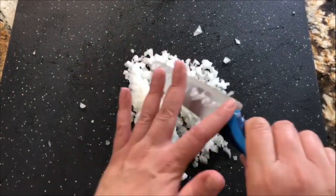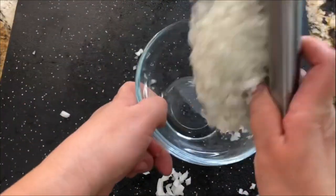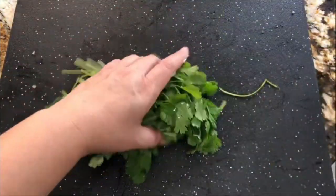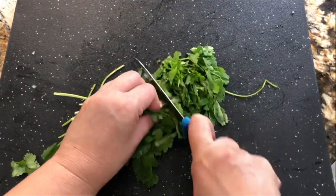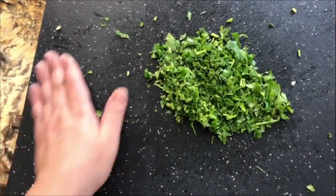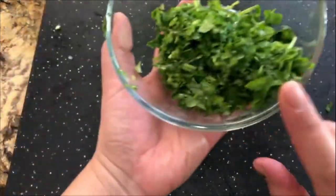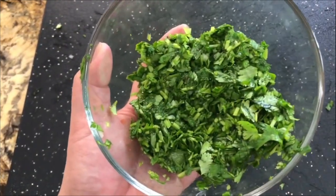I wanna dice it very small, very tiny, so that it will incorporate completely into the salsa when the salsa is ready. Well, here I am ready to transfer it to a plate, and I am going to continue with the cilantro. I'm doing the same thing. I'm gonna dice the cilantro very finely, of course, taking my time. And once this is completely done, I am ready to transfer it to a plate.